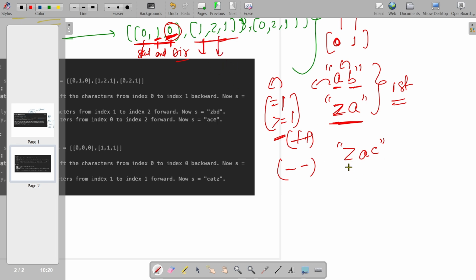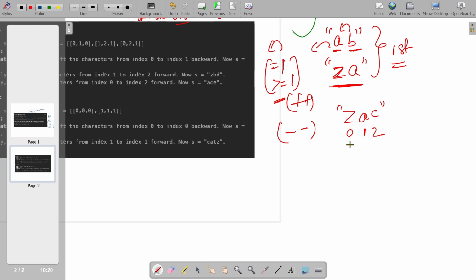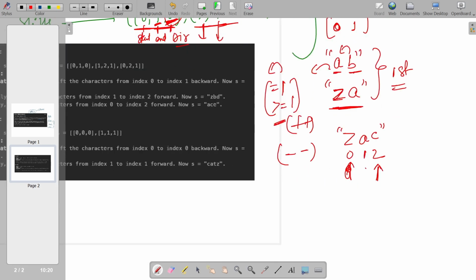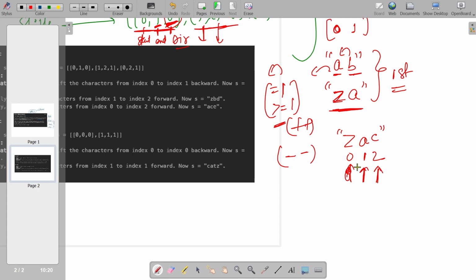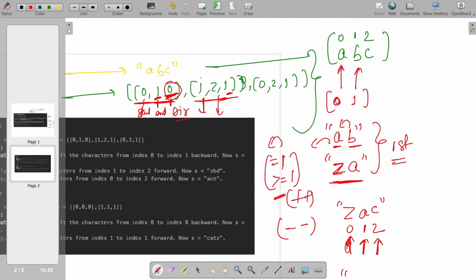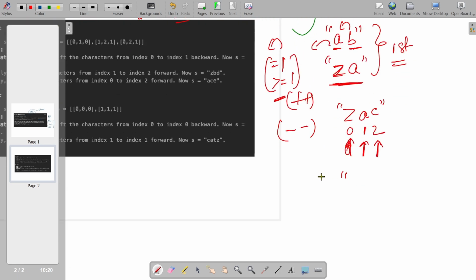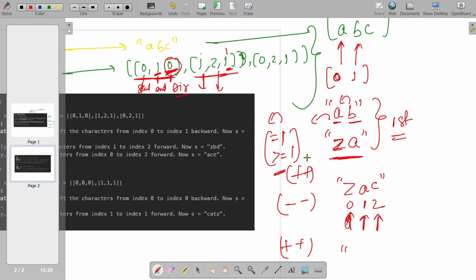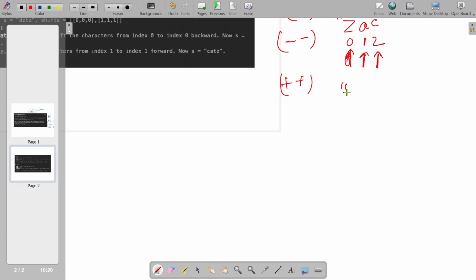Now our second shift is [1,2,1]. We iterate from the starting index to the ending index, and the operation is 1, which means plus plus. So we move forward to the next character, not backward.